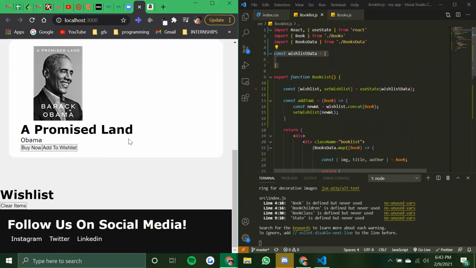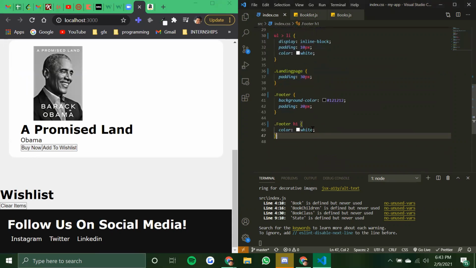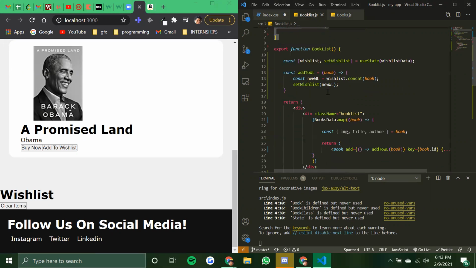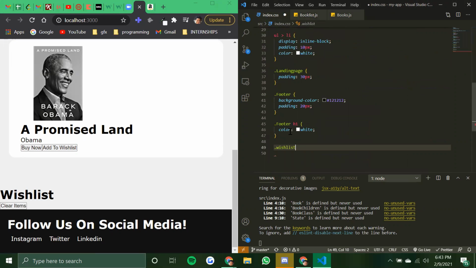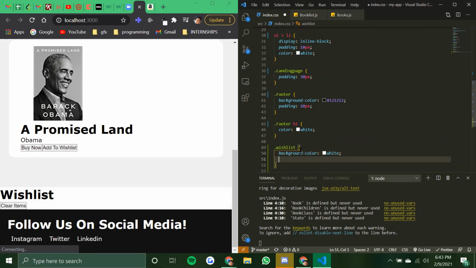Before we're done with that, let's go ahead and add some CSS to make it look a little bit nicer. We're going to access wishlist. Did I put the class name in there? Let's make sure. Yeah. All right. Go ahead and make the background color white and add a border radius.